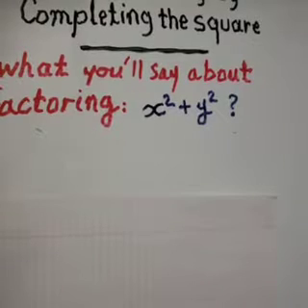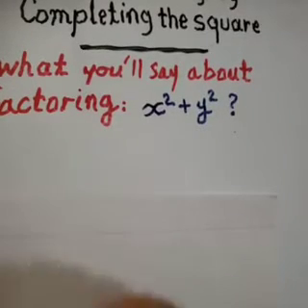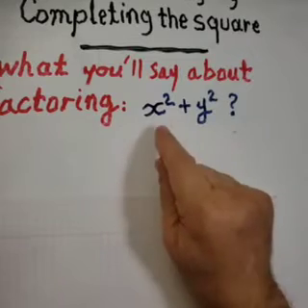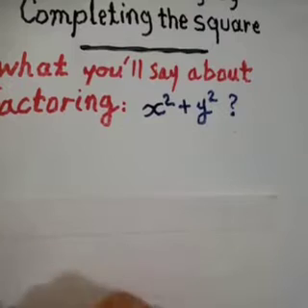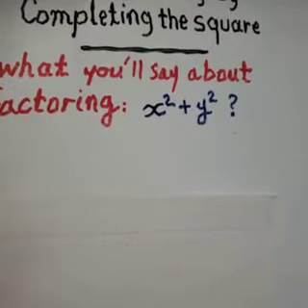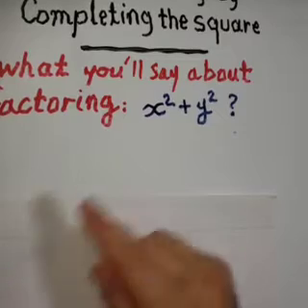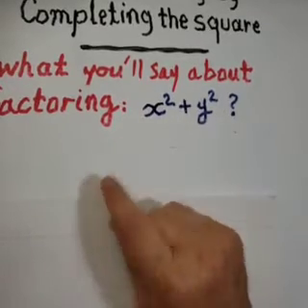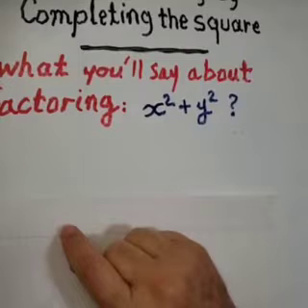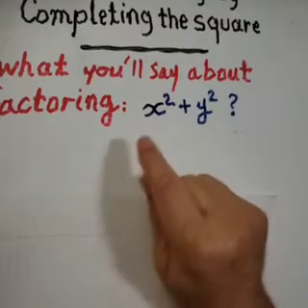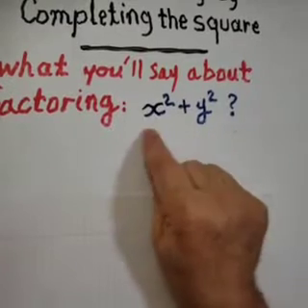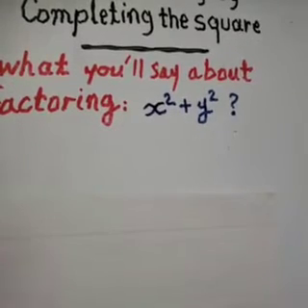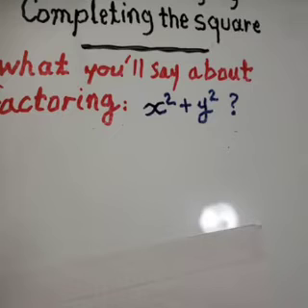Hi there. In this video we will deal with factoring of x squared plus y squared. That means the adding of two squares. We discussed in previous few videos how to deal with x squared minus y squared, or x cubed minus y cubed, or x cubed plus y cubed, but we did not deal with this form. How will we deal with it right now?